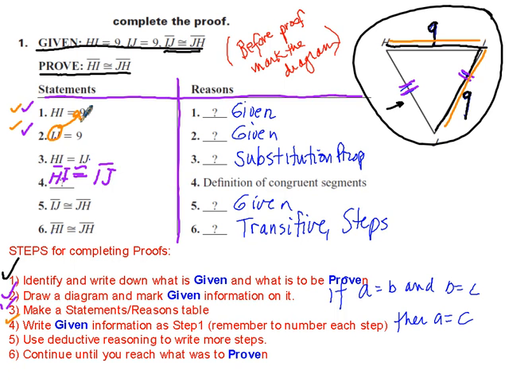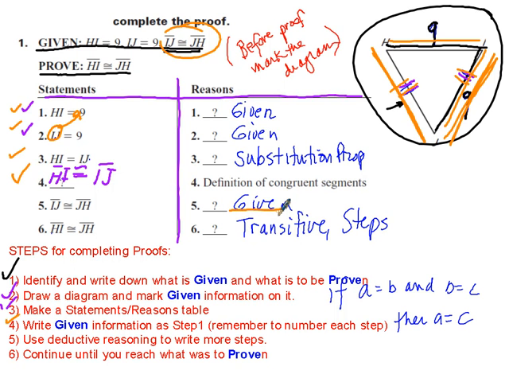And then we move on to the next step and we say segment HI is congruent to segment IJ by the definition of congruent segments. They have the same length. That one's pretty straightforward. Moving on to the next property, we have segment IJ is congruent to JH. Well, we already have that as a given. We've already marked that with our two little tick lines there, and that was a given right up here, so we can just say given.